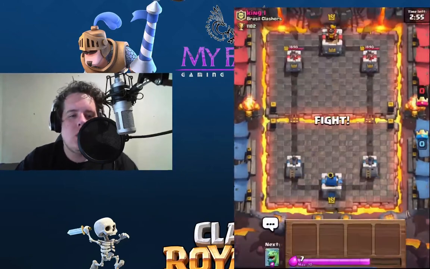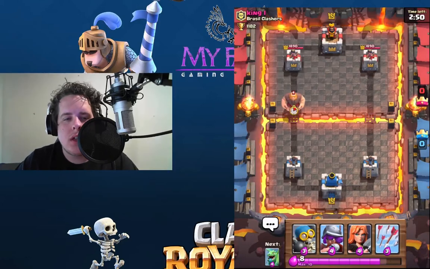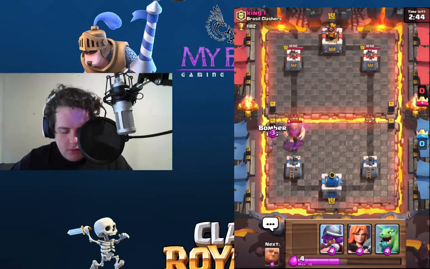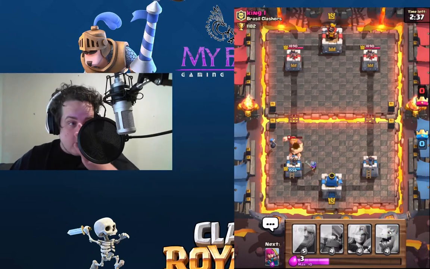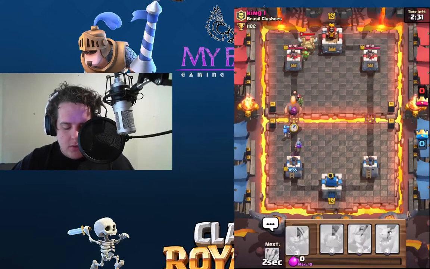King L, or King I, or King something from Brazil. Well, there's some L, King L. Okay, so there we are. Minions are down. Straight up wiping them out. Dropping down the bomber and the musketeer to take down that giant. Granted, it would have been easier if I had the mini P.E.K.K.A straight away, but I didn't, so.